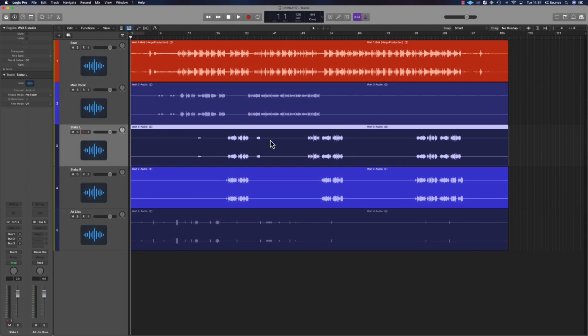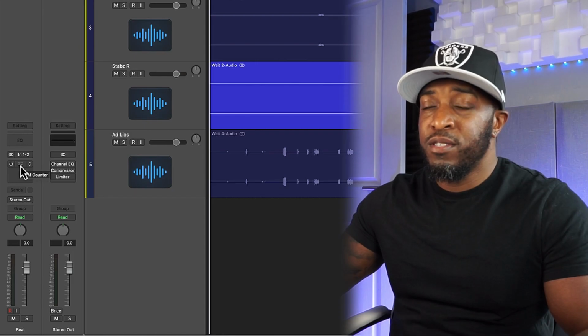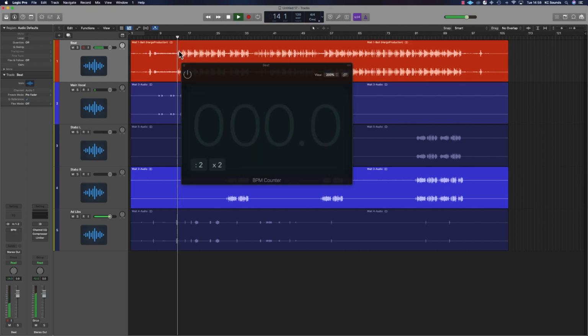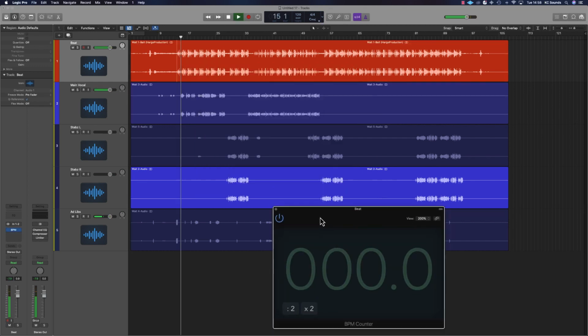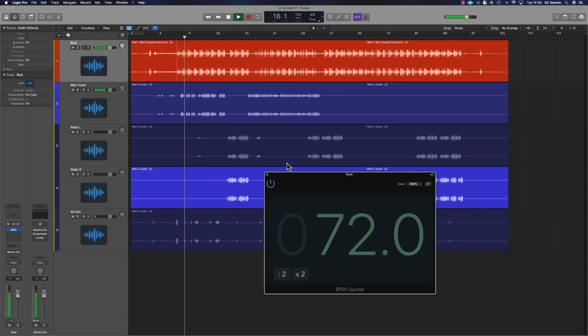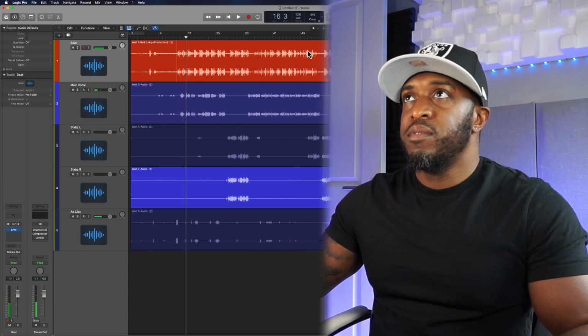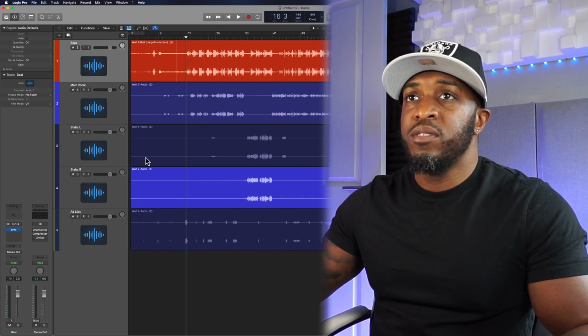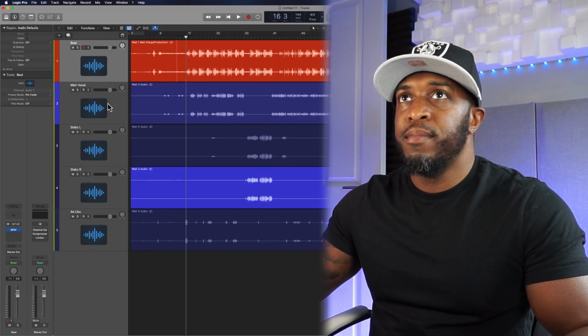And then once I've done that, I will find the BPM of the song. So when I come to using my delays and my reverbs, I know that everything's going to be in time. It's not going to be all wishy-washy and all over the place. So find the BPM. Starting from the bottom, but I know where I'm trying to get to. Wait. 72, so it's a drill beat. So we say 144, double time.